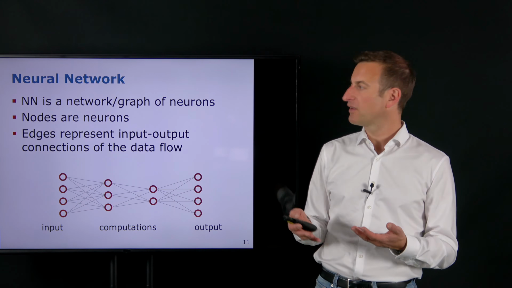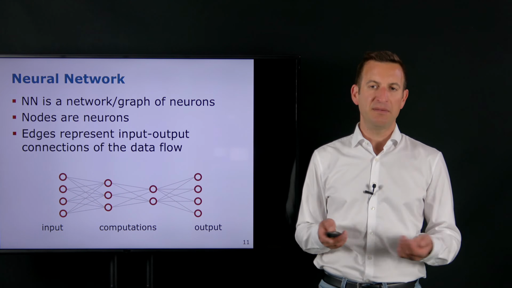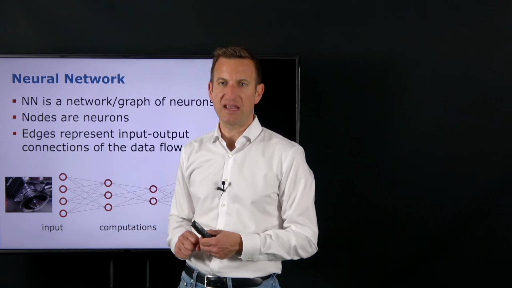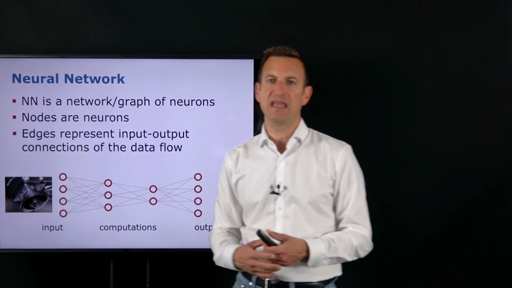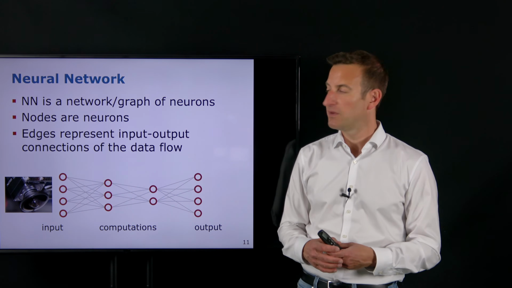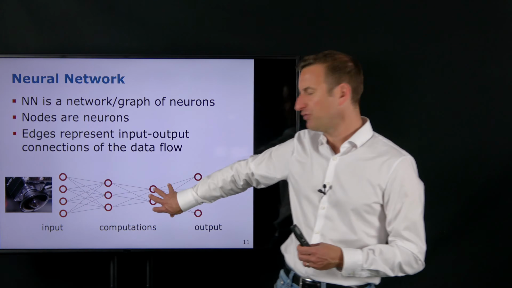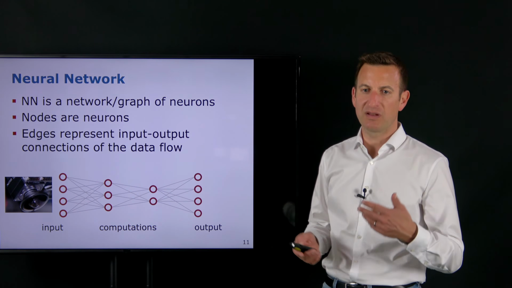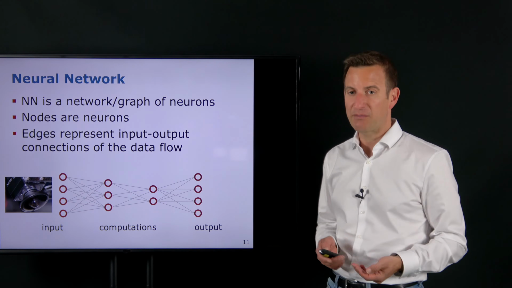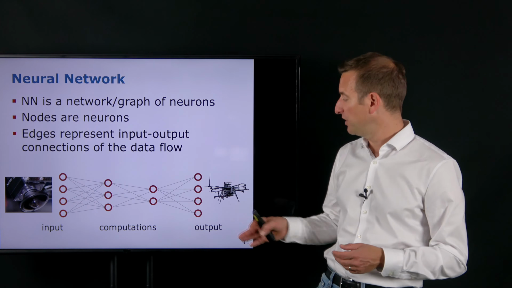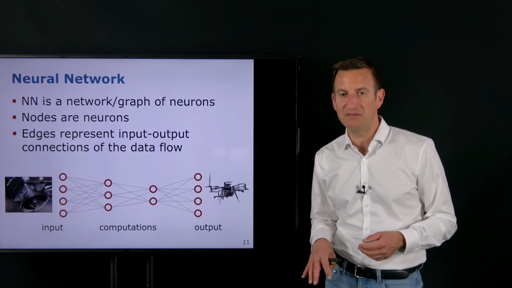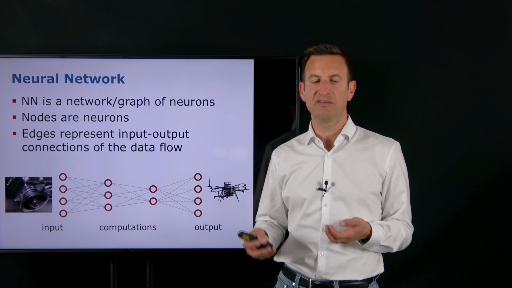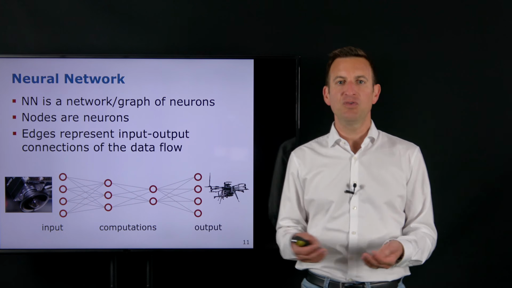If we now want to apply this network to, for example, an image interpretation task, that would mean we have a camera which records data, and this camera is in some way linked to those neurons over here. Then these neurons do some computation, some magic happens in here, and then an output is generated. This can be a label saying what the camera is seeing. Or it can also be a control command. In this example, I put in a small UAV, and maybe this neural network controls the UAV based on what it sees, for example stabilizing the UAV or moving it towards the target location.